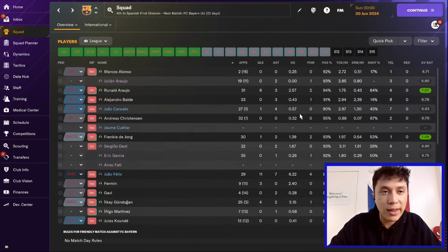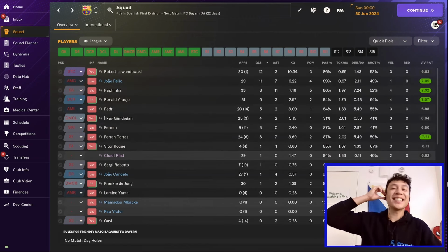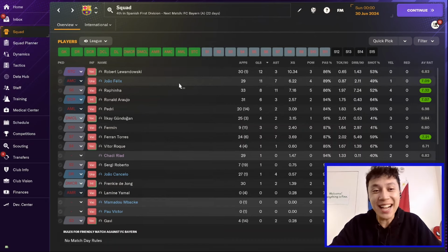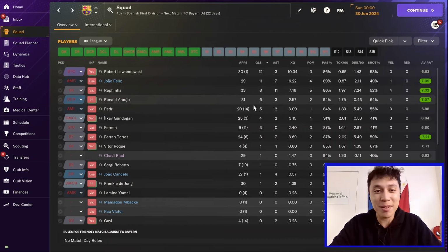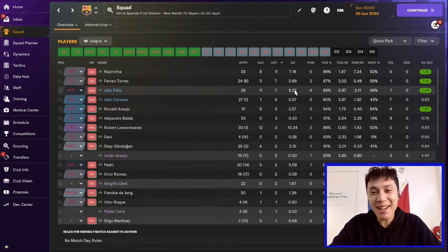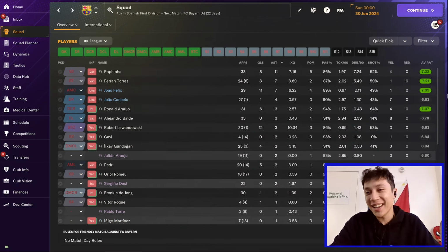Naturally, I just forgot that I can go to the squad screen and look up the stats. And we had such a low scoring team. 12 goals for Lewandowski. Actually, 11 for João Felix, which is pretty good. Rafinha with 8. Ario with 6. That was probably mostly off corners. Pedri with 5. We just did not have a lot of goals. And we don't have a lot of assists because of it. We just don't have much going on.